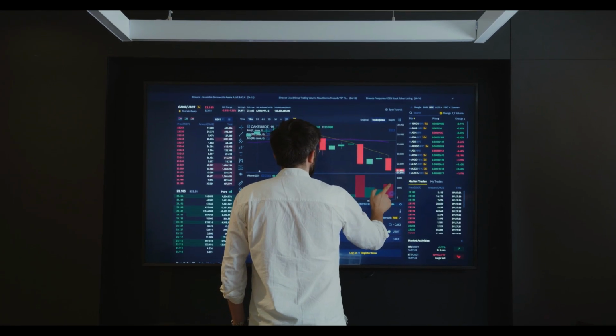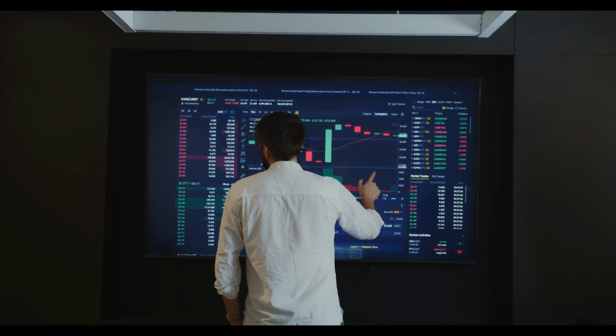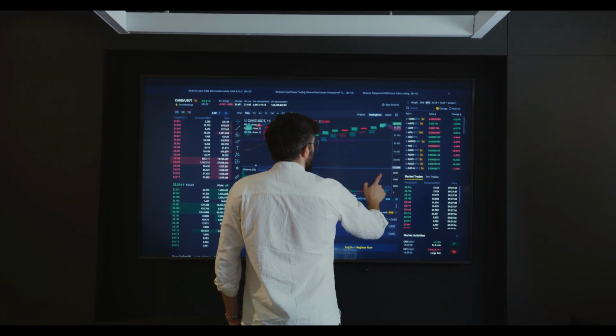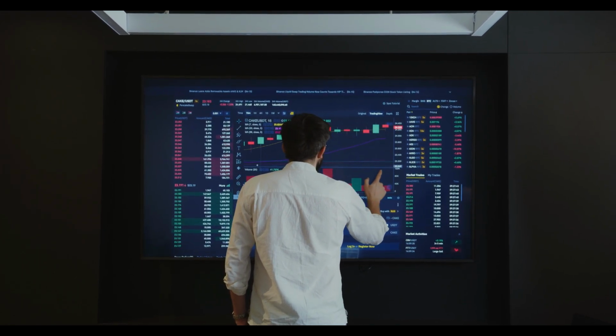The second indicator we recommend using is Relative Strength Index (RSI). RSI measures the strength of a stock's price. If the RSI is high, it means the stock is overbought and you should sell it. If the RSI is low, it means the stock is oversold and you should buy it.